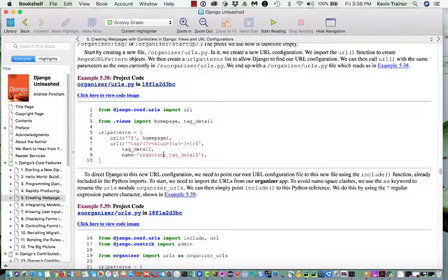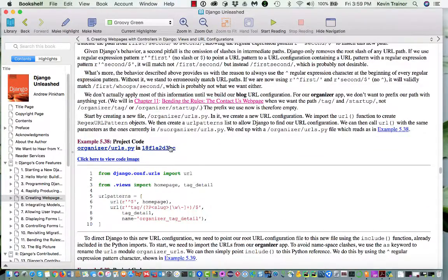You'll notice that when I do this in the tutorial that I use a similar scheme for the name where I include the name of the app, the name of the view associated with it, but at the end I put a URL pattern just to make it clear that that's what this name is for. Okay, and we're not going to use them today. We're going to use them next week when we start to make all the links work.